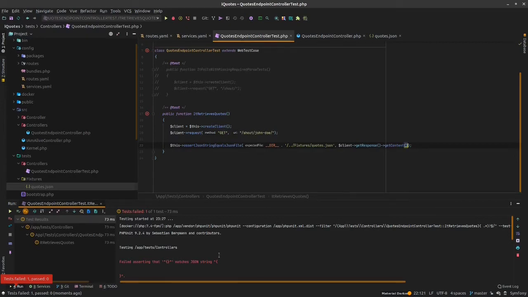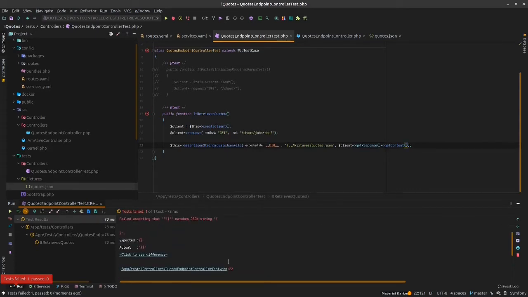Okay, so JSON string equals JSON file. So let's see the differences. Oh, here it is. Expected, empty string, empty object, actual.